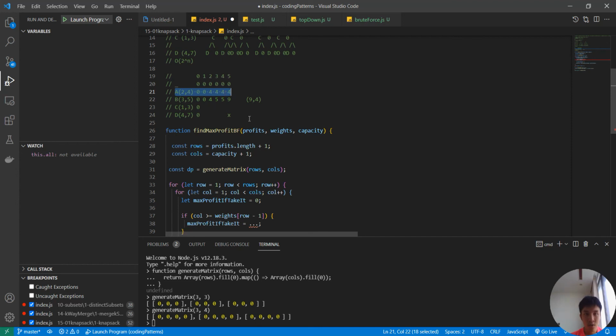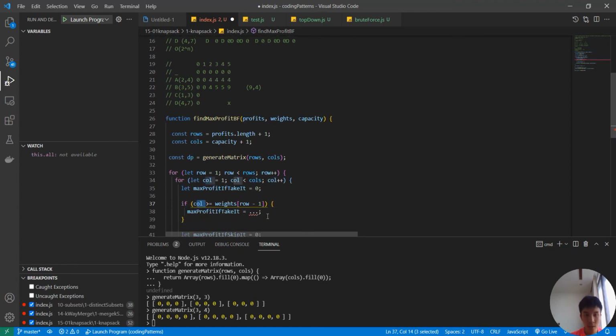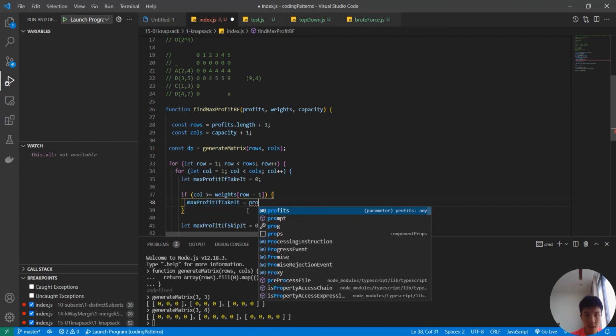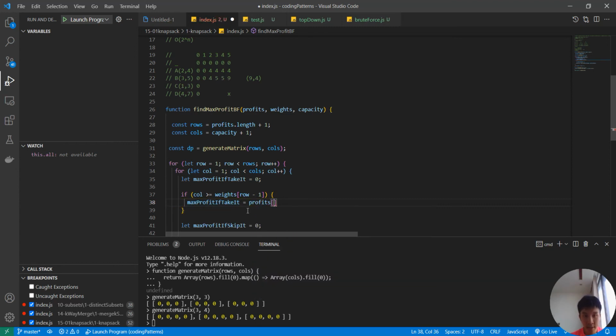So in order to get the correct value, we need to subtract 1, right? So if the capacity is greater than the weight of the item, we want to take it. The profit is the profit of the current item, because we decide to take it here.